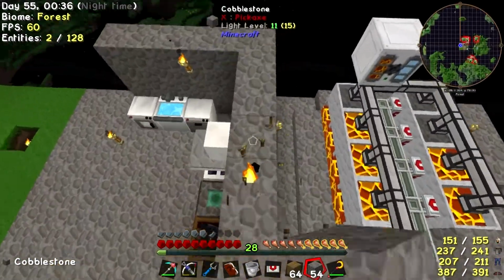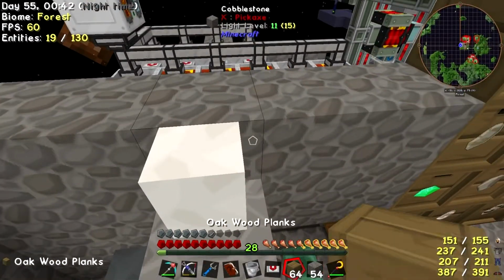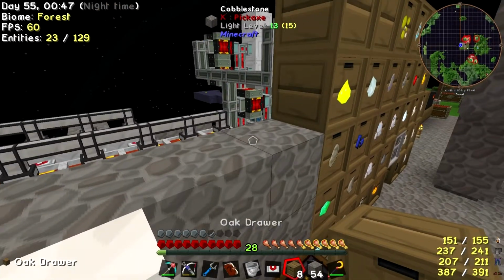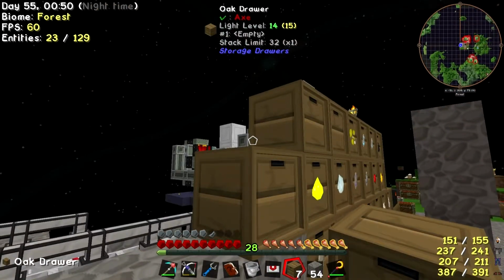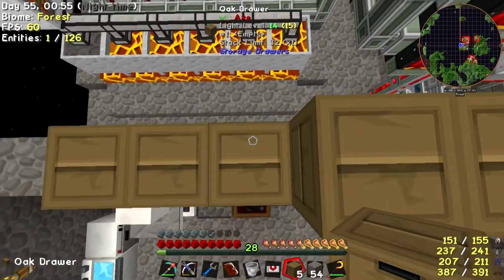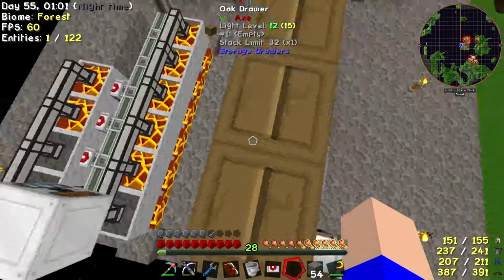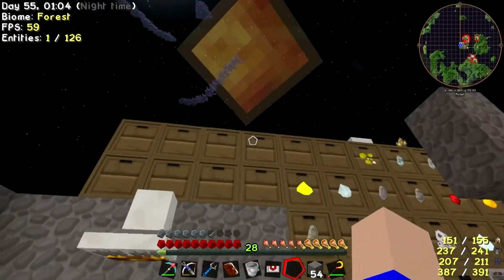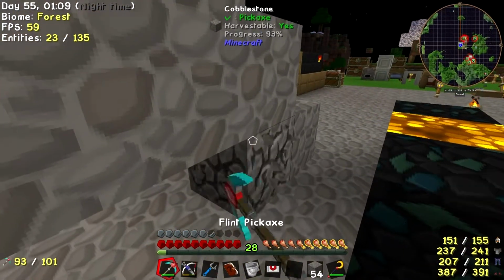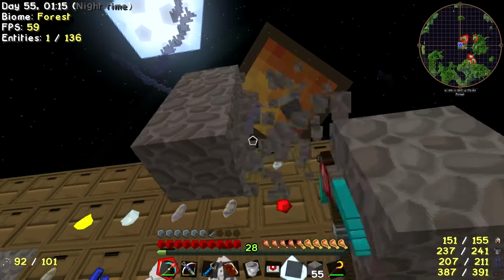Right, what we want to do is knock that out, and we're going to have drawers, which we've got here, along here as well. So we're going to have drawer, and drawer, and drawer, and drawer, drawer, drawer, drawer, drawer. Good. That should now, realistically, be enough. Hopefully. Get rid of this ugly abomination.